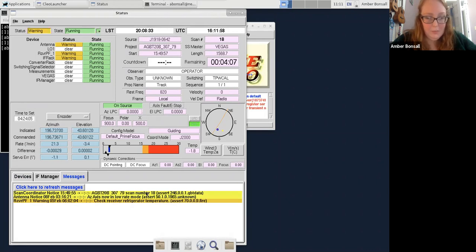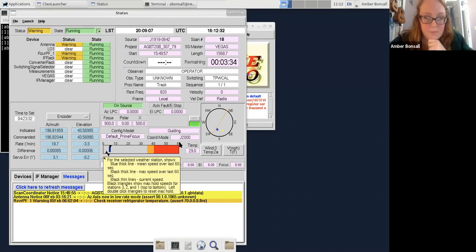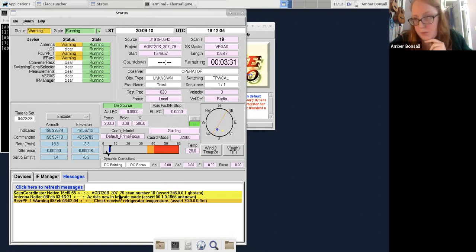So the other warning here is saying that the temperature has dropped below 17 degrees Fahrenheit, which I'm going to change because I unfortunately can't read the other way around. Okay. They shouldn't be in half rate mode, they might have just not changed it back yet. But when the temperature drops below 17 degrees Fahrenheit, we have to put the GBT into half rate mode because the oil and the grease will start to seize up at those low temperatures, and it becomes more of a glue instead of a lubricant. So the telescope moves at half rate, and the operator will tell you when that's happening.